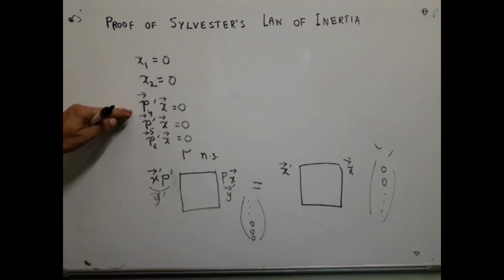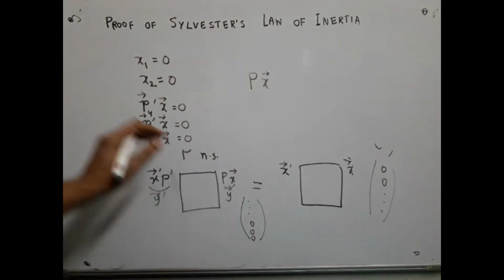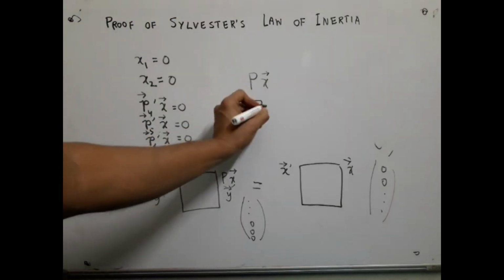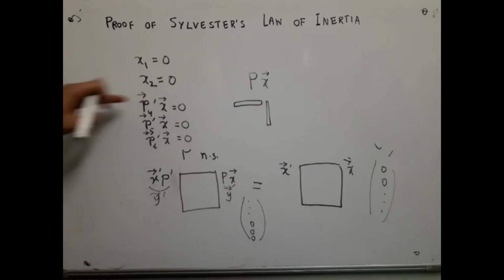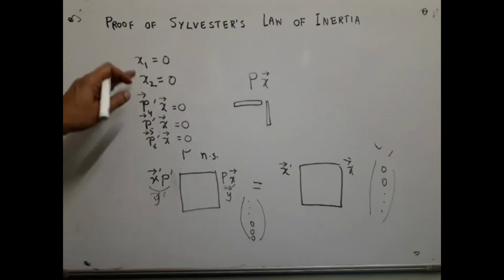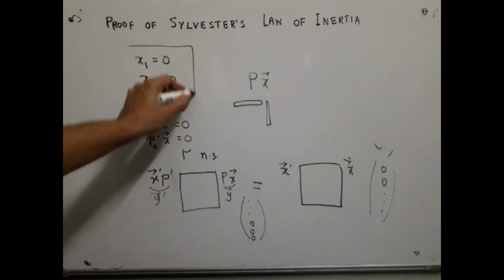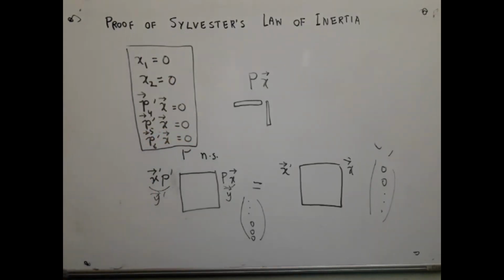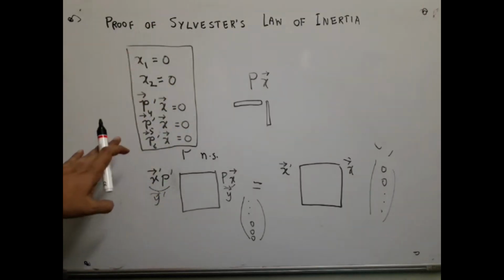Now what is y4 by the way? y is P times x. So if I consider its fourth entry, it is nothing but the fourth row of P times x. I have called the fourth row p4 prime because it's the row vector times x. That is 0. This is 0. This is 0. I do not care what these things are. I can see that this is a system which is a homogeneous system. So it is bound to be consistent.